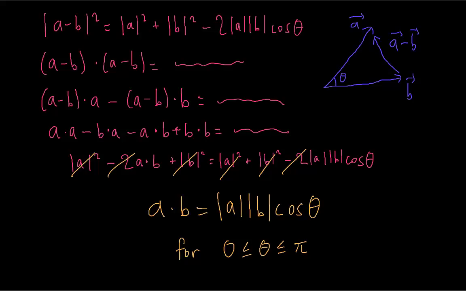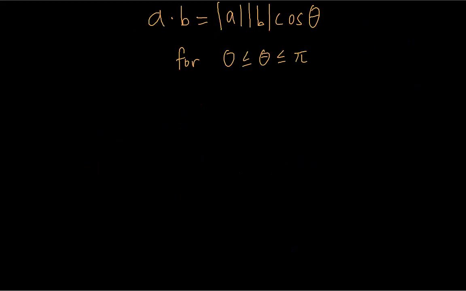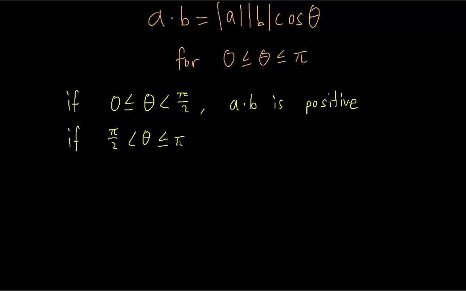And this angle can range from 0 to pi. If theta is 0, that means the vectors are pointing in the same direction. And so the dot product in that case is just the product of their magnitudes. If theta is pi, they're pointing in exact opposite directions, the dot product will be the negative product of their magnitudes. So obviously you can see that the dot product can be a negative number. If theta is pi halves, then you see that the dot product is equal to 0.